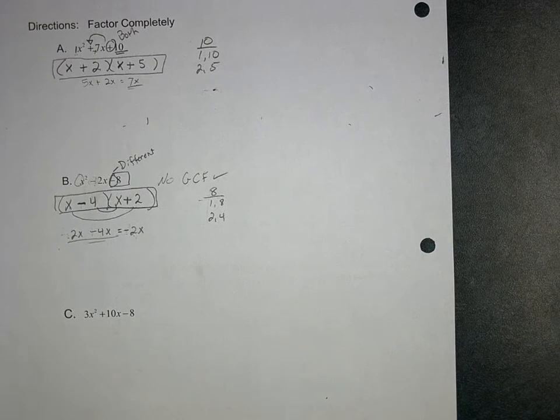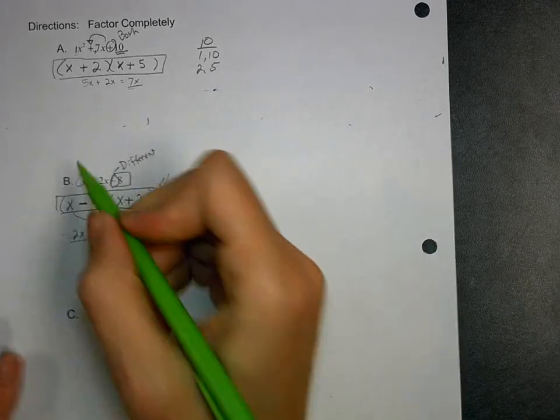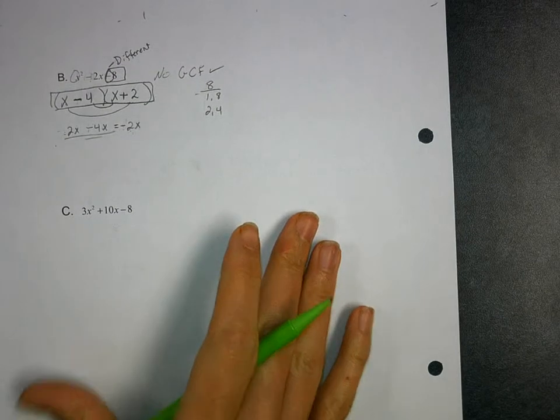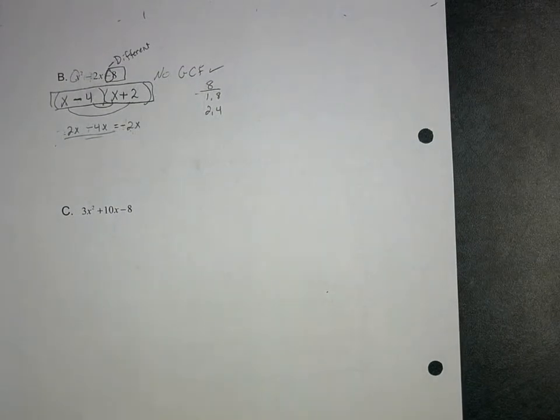But you guys know as well as I do, we don't always have a 1 in the coefficient, the A spot of a quadratic. We have problems like C. All of a sudden, a lot of your hearts went, ugh, this is horrible. It's no longer easy. Guys, but it is with this method, okay? But it is. Let me work with you on this.